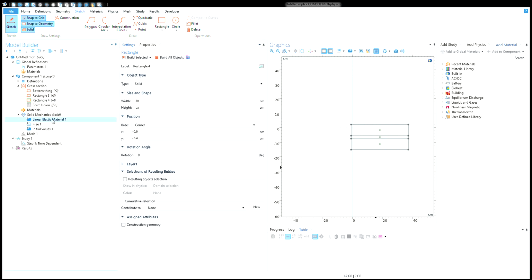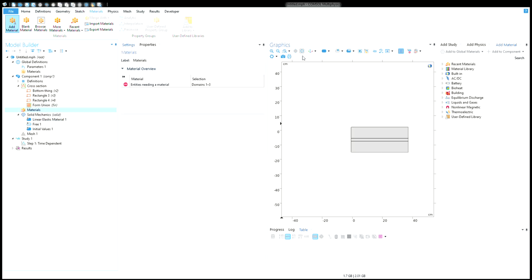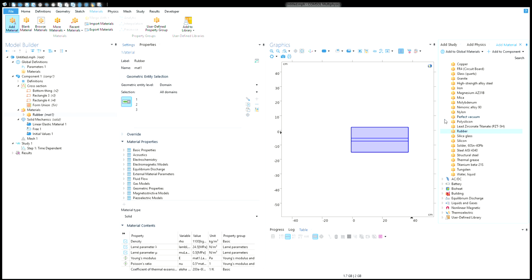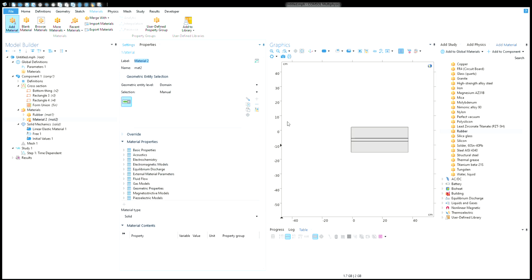So they're all linear elastic materials. So like I said, I'm going to call the top and bottom rubber because I don't really know what they are. So I just clicked on materials, came over here, rubber. The middle isn't rubber, so I'll deselect it. You can see what's selected here. And then I come down here, make sure there's not any red stop signs, which will tell me it needs more information. Then I'll have a blank material for you. Then you click on what you're interested in, and it'll tell you what it needs.